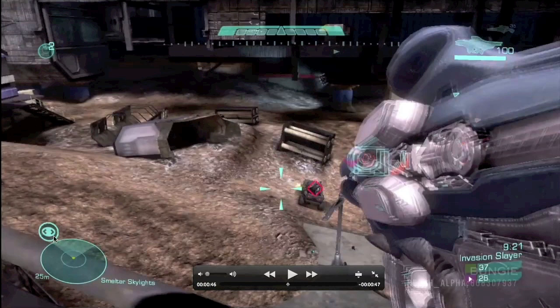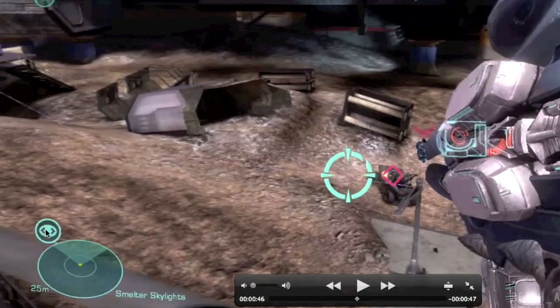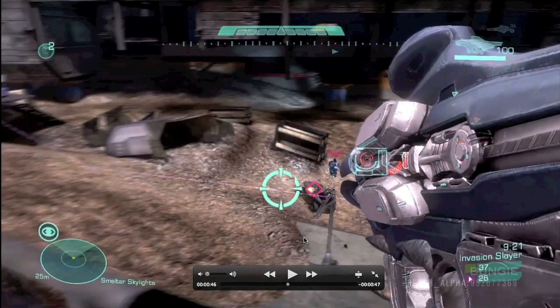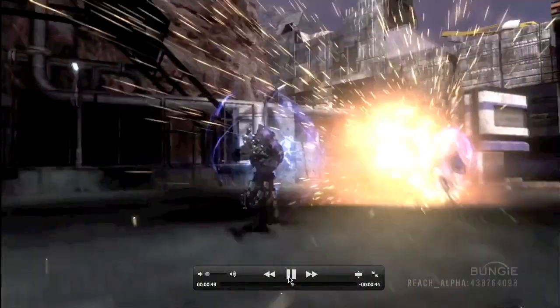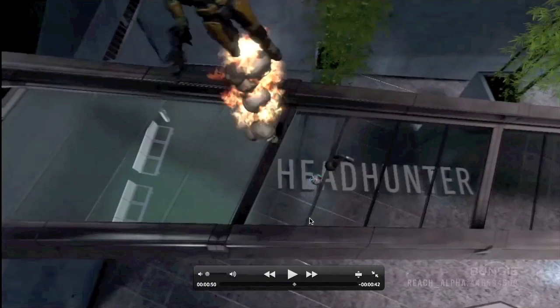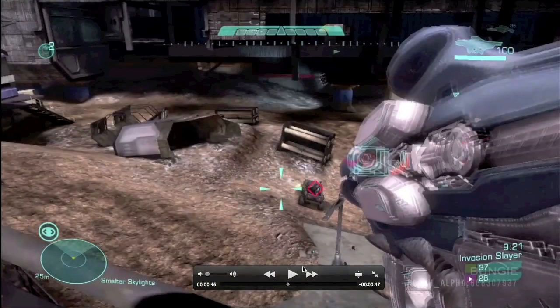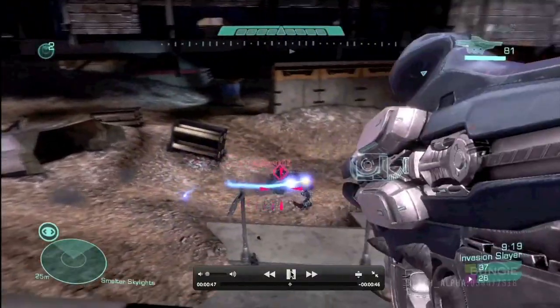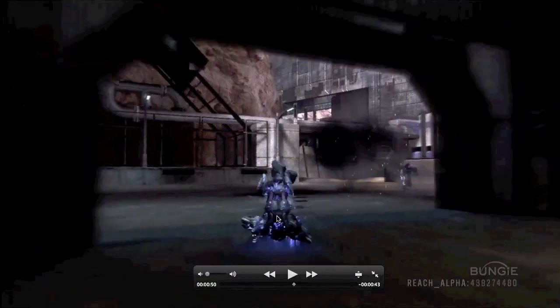This icon, it looks like it was on some of the Spartans that were assassinating. So maybe that's something where you're not shown on radar, which would be really cool for assassinating and stuff. So let me go ahead and play that back, and you'll see this Warthog get destroyed. There you go. And there's an elite actually rolling away from something, away from the battle. Right here, you'll see him jump forward and roll.